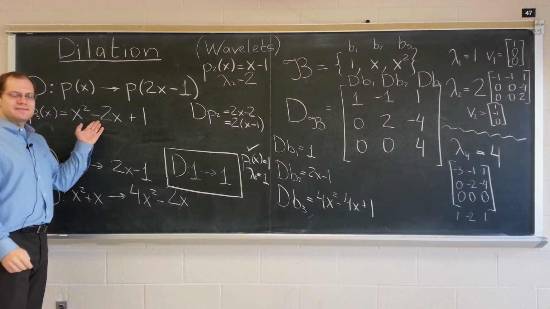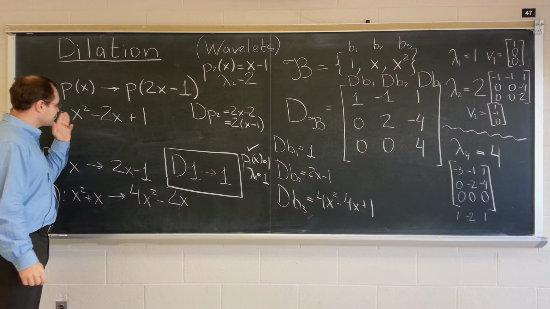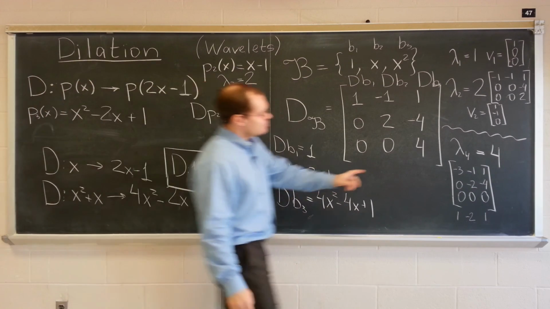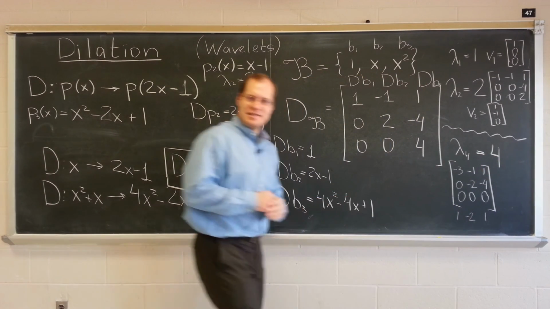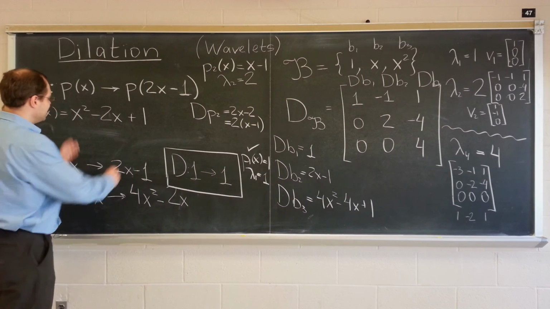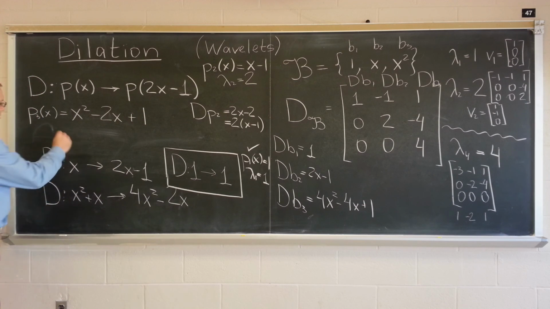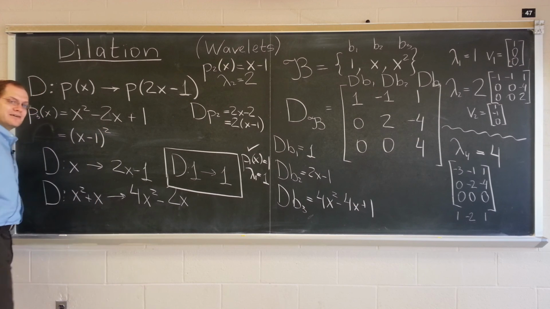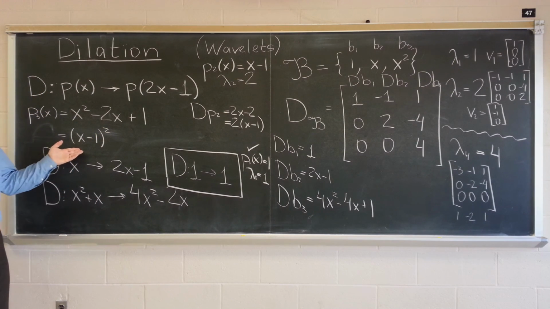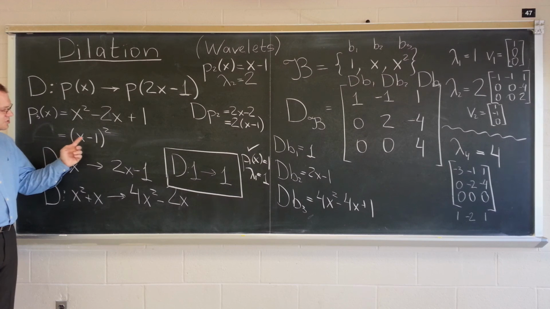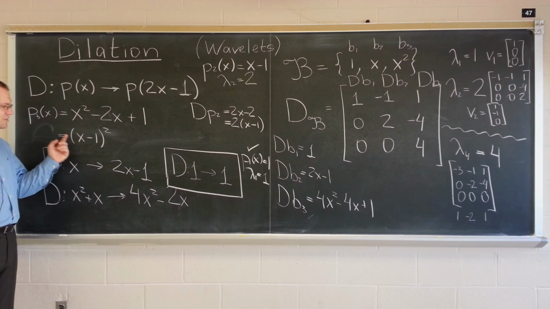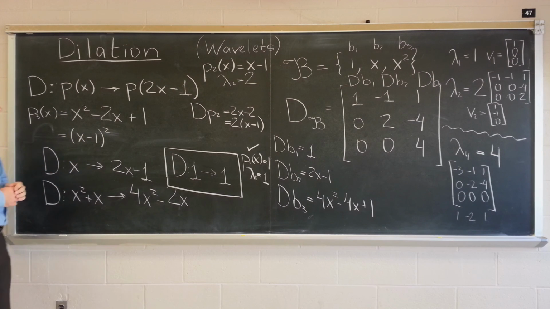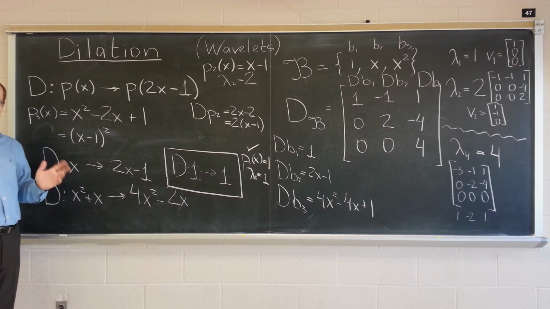So the claim is that under dilation, this becomes 4x squared minus 8x plus 4, because this corresponds to the eigenvalue 4. Is it easy to see? It actually is. It's not easy to see when it's in this form, but if you were to rewrite this, which is what it is, x minus 1 squared, now it's easy to see because x minus 1 becomes 2x minus 2. 2 comes out from the parentheses with a square, so 4 times x minus 1 squared. So it does indeed become 4.